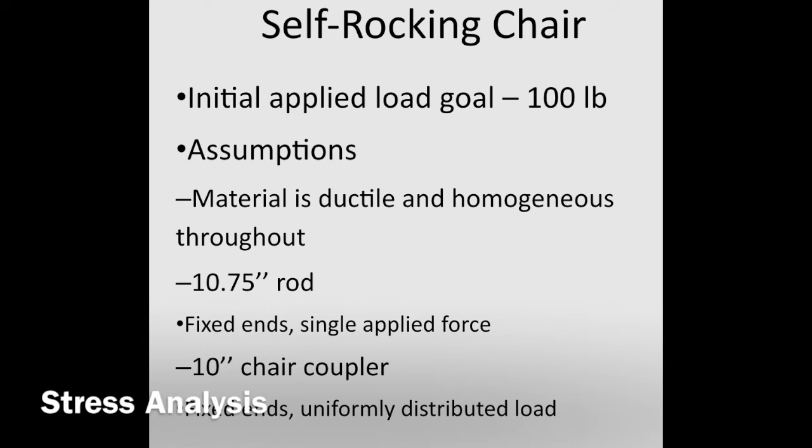Our initial applied load goal was 100 pounds distributed along both couplers. For stress analysis, we assumed the load is uniformly distributed along these couplers. Regions which we chose for stress analysis were the coupler and the rod which is attached to the driver. Before our analysis, a few assumptions were made about the material. We assumed that the material was ductile and homogeneous throughout. We also defined failure when the material yields.